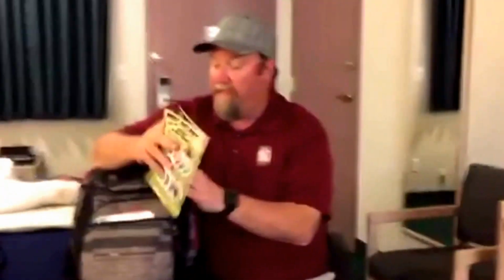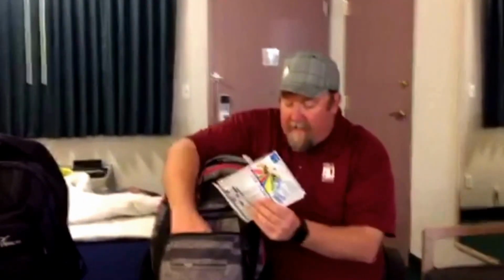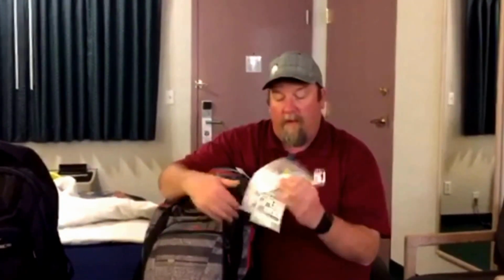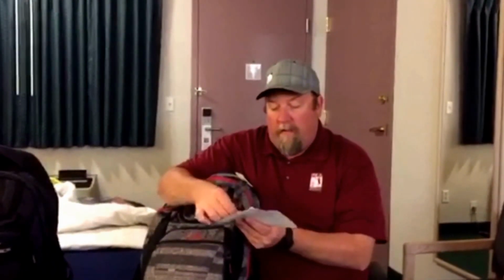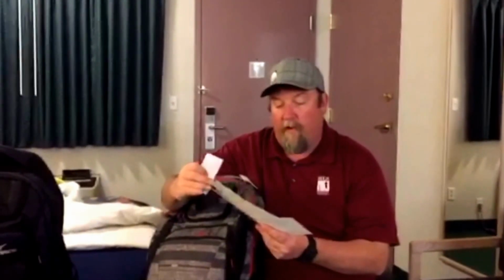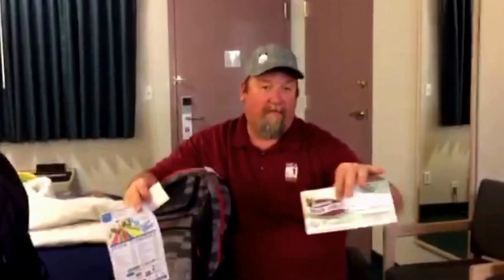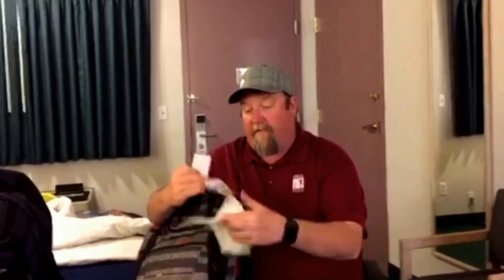They didn't have coupons in this, but what we did get was a pretty good stack of coupons to use at different vendors around Emporia. Planet Sub, and then they've got like a store directory for their Flint Hills Mall, things like that. And then they gave us a nice $5 coupon to be used at anybody on Emporia Main Street, which is a lot of different local businesses. And this can also be used at the block party on Saturday night.